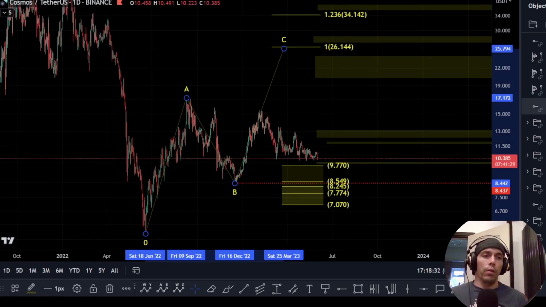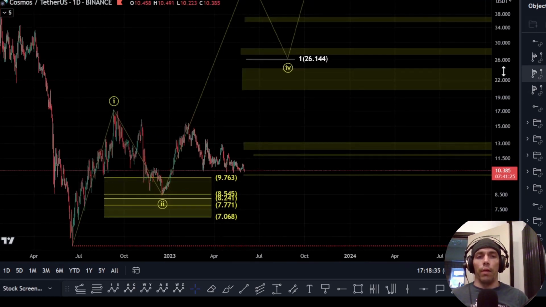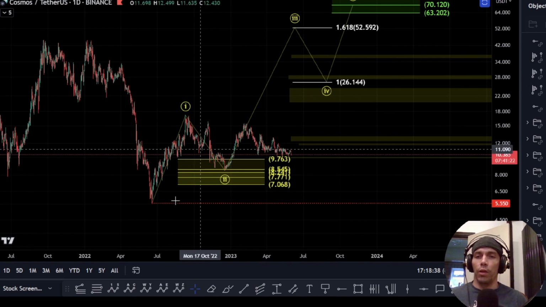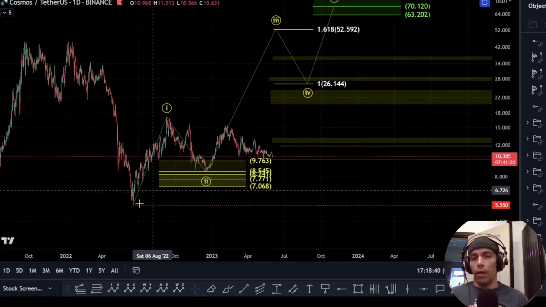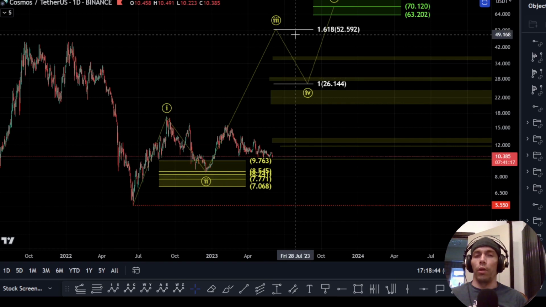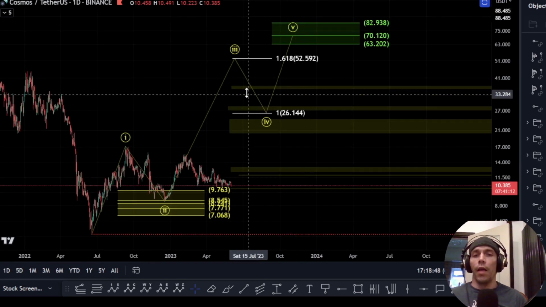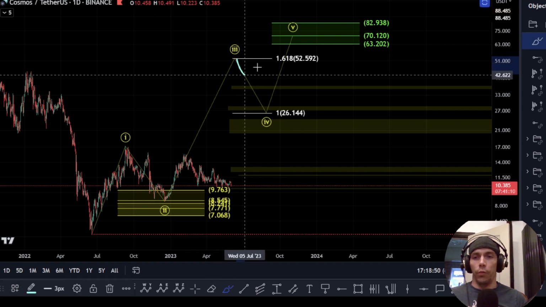Now the other way that we can look at this is that potentially what we could be looking for is rather a 5-wave move to the upside. So this would be looking for a C wave, where we could then argue that we've got this as a 1-2, looking for another 1-2 here, and then we'd be looking up for this bigger third wave towards the zone of this 52.59. Then what we'd want to see is a fourth wave back down.